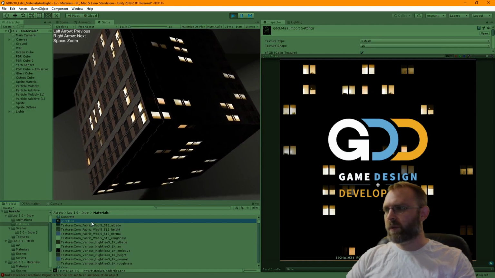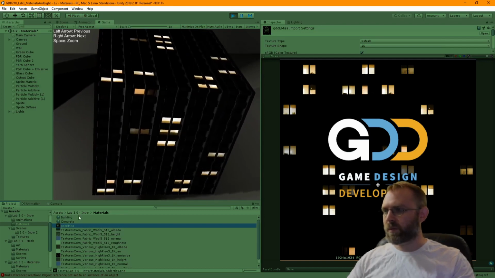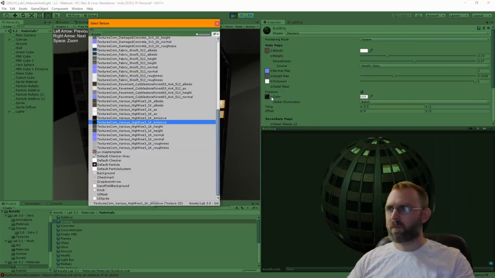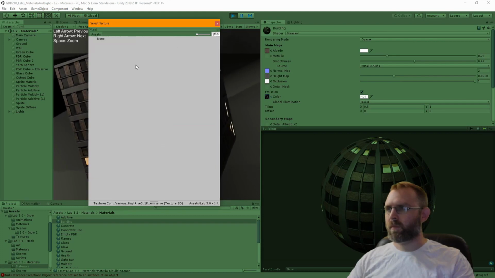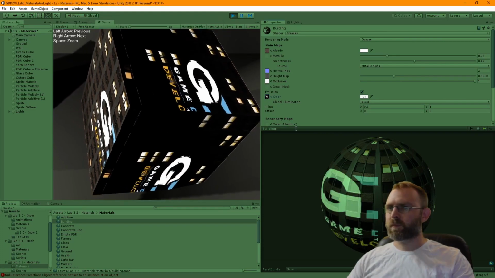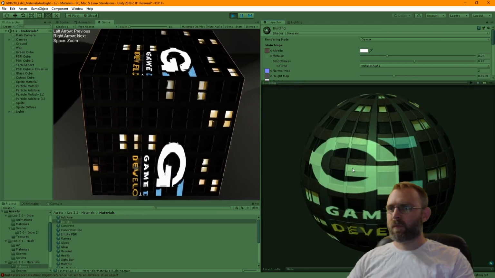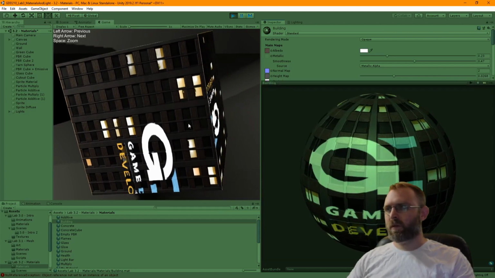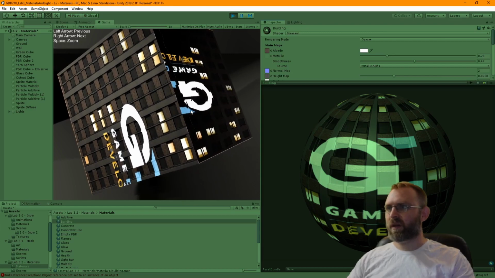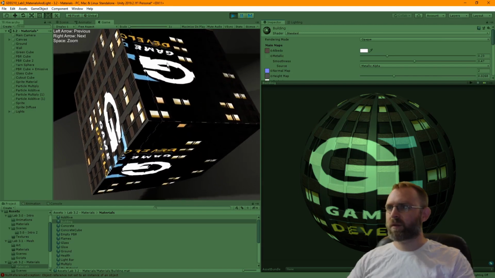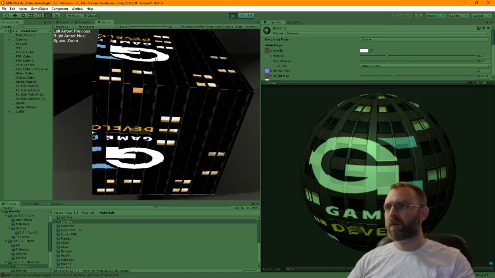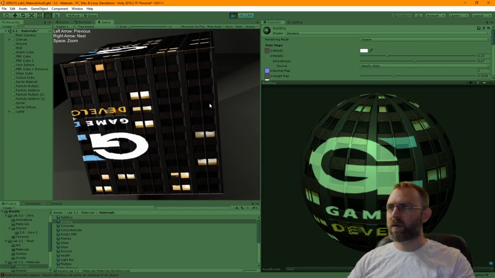And you can see when we apply this to the building material, you can see that we get the same effect with the bright logo on our texture. It remains lit even when the face of the material is in the dark.